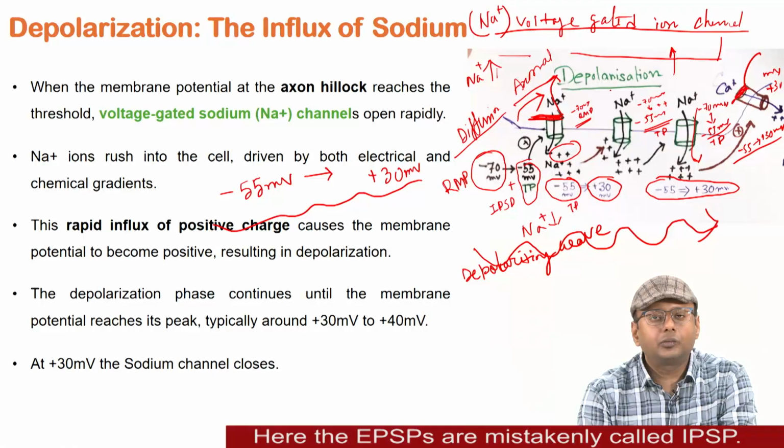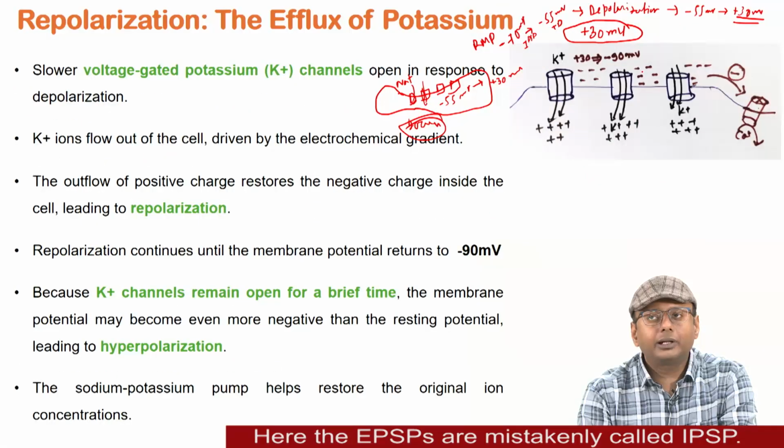I will discuss a little more very soon, but just remember, whenever the cell attains plus 30 millivolt, two things happen. First, it inactivates the sodium ion channel, right? Second, it activates various potassium voltage gated channels which are present in this area. Okay, so neuronal cells also have a lot of potassium voltage gated channels. So at plus 30 millivolt of potential, these potassium voltage gated channels get activated or open.